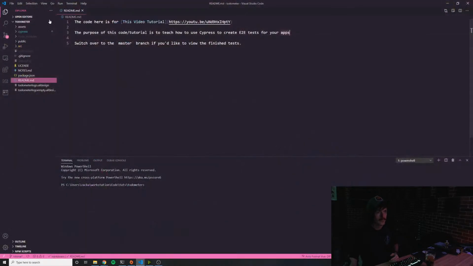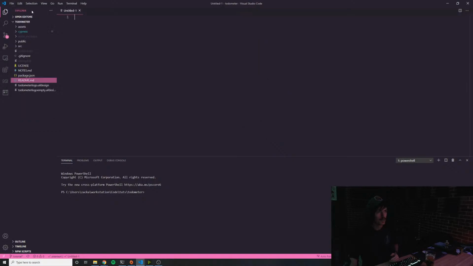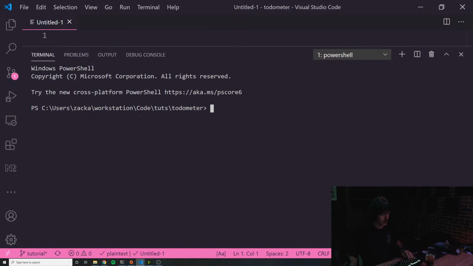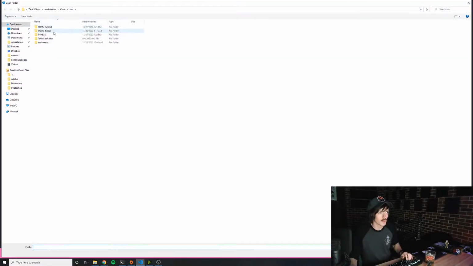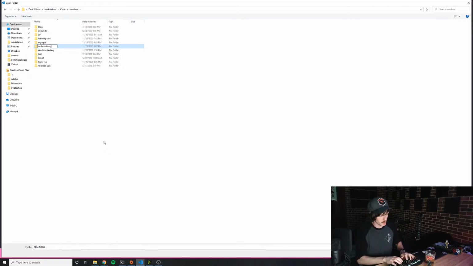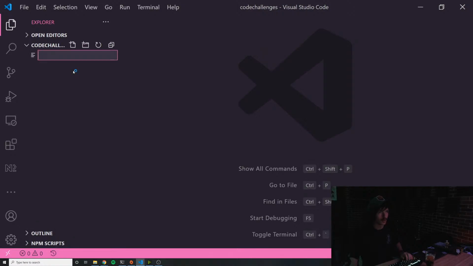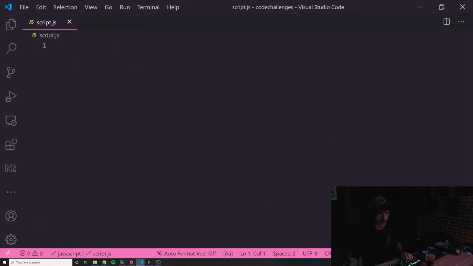So I'm gonna do that. I guess we'll create a new file in whatever project I'm in right now. Wait, I can't really do it like that. I've got a sandbox folder somewhere, so I'm going to use that sandbox folder for this. Create a new folder, code challenges. All right, perfect. And then I'll just create a script.js file. This is where I'm gonna do my coding.